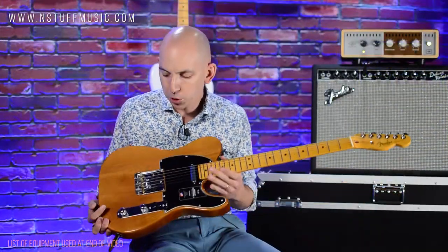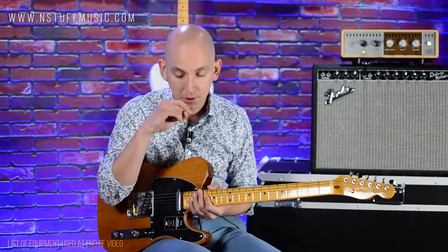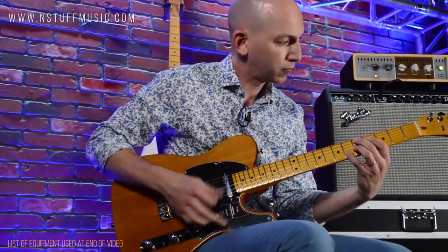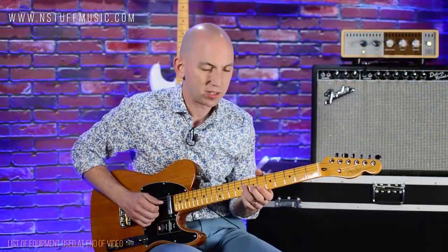So, we have a push-push in the tone. That takes the pickups and puts them in series. So let's hear it again now with the push-push in the out position, in series. So you have a little bit of increase in output. Tone kind of fattens up a little bit.